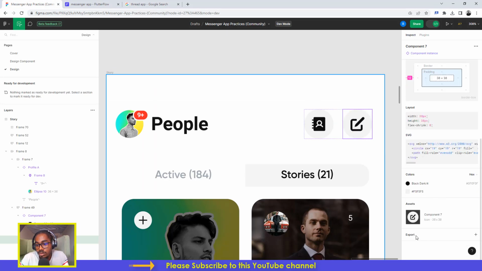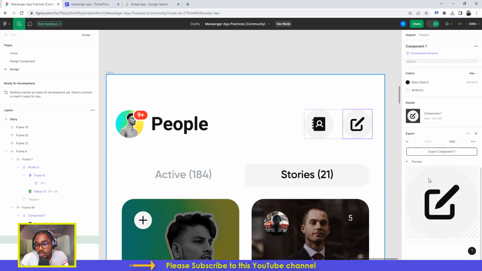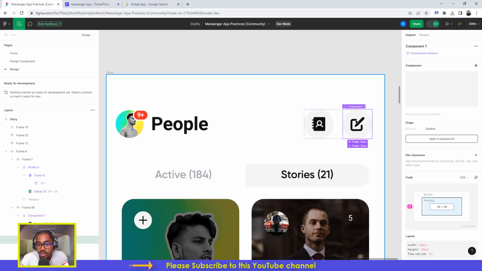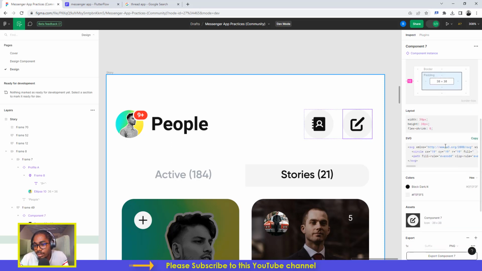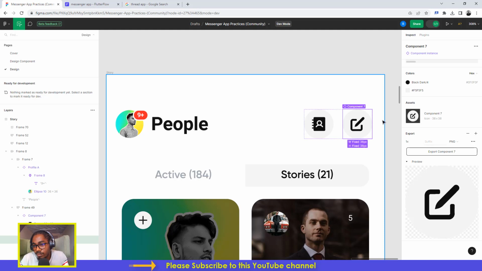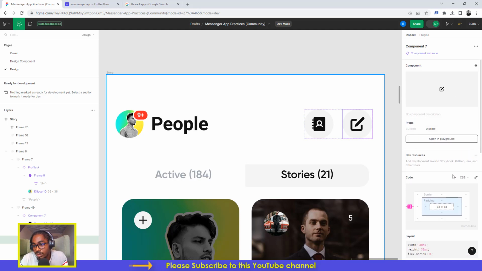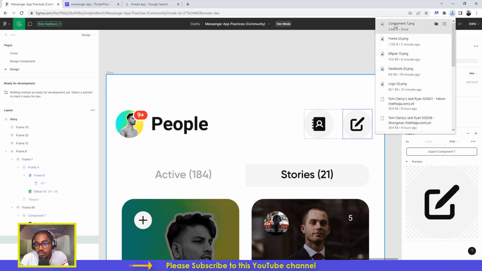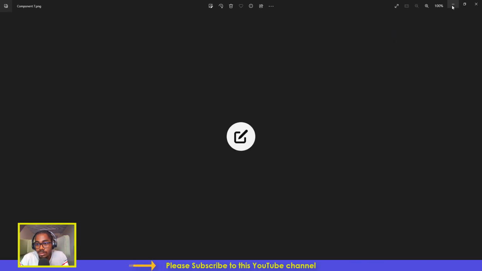Why is it not allowing me to? Okay, so this is it. Actually, it's not allowing me to. It's called a component. Okay, so this one I could copy, but these I can't. I can't access the icon inside. So why is that? I'm seeing it here like this, but I'm not seeing this. So I can just go ahead and download it, and let's view it and see how it looks. Okay, it's just the entire circle.